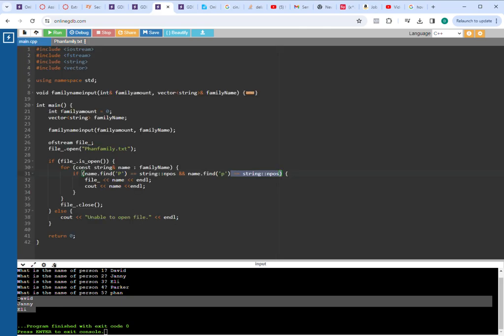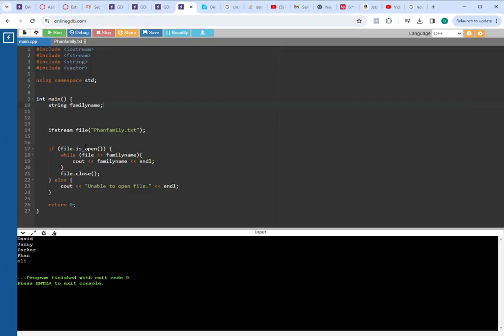Cool. So this is how you initialize a stream, and this is how you open the file, and then you create like a little holder. Then you open it, you write to it, and you close it. If you can't find it, it'll say unable to open file. Perfect. So we talked about ofstream file, and let's talk about ifstream reading a file.